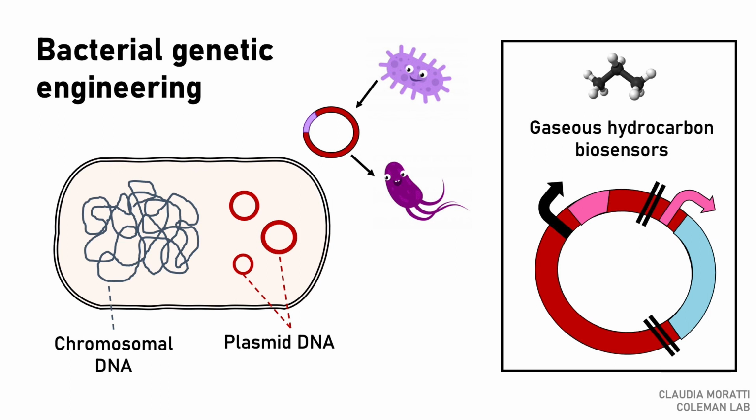So you have all of these functional components, like your genes. You have switches like you would in an electrical circuit. So if you were thinking about building an electrical circuit, you might have an on switch, you might have a dimmer, you might have a functional unit like a light bulb, and when you assemble them together, you can control what that circuit does. And the same is true for genetic circuits or plasmids. We can have switches that can respond to environmental cues that can then cause genes to be turned on or off or have their expression changed accordingly.